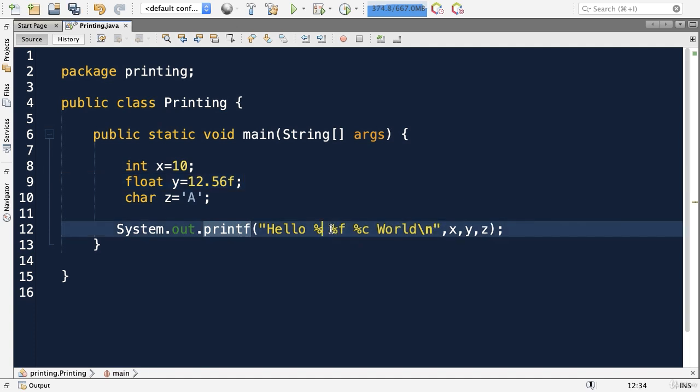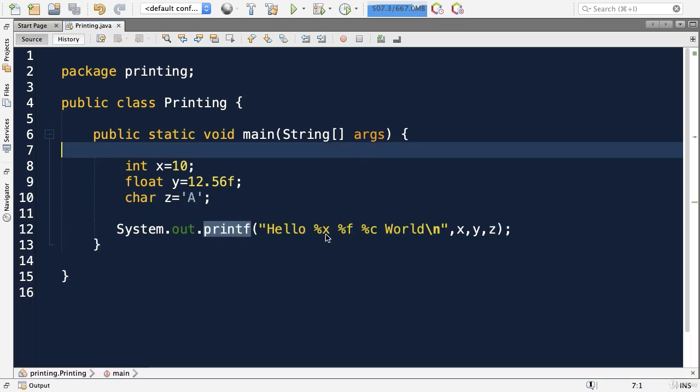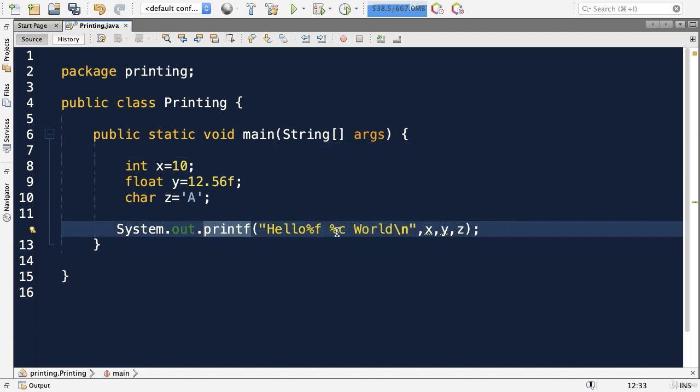If I write x here in place of %d, I change it to x, it is showing in hexadecimal. This is a letter. So 10 means A in hexadecimal. If you want to learn about hexadecimal, please check on Google. I am assuming that you already know hexadecimal numbers. So these are the conversions. Now for float, I'll do one thing. I'll remove all of this and just take a float so that you can see just one number. Then let us take just y, which has the float number.